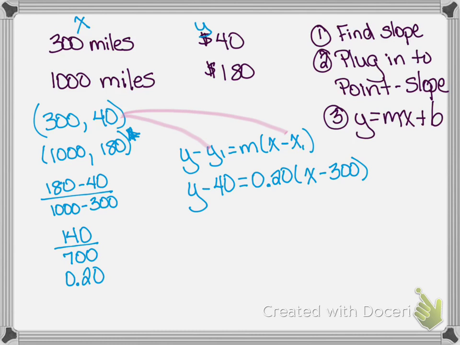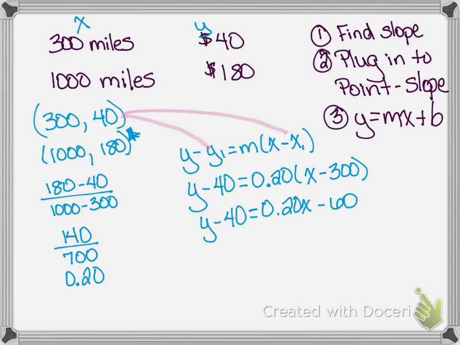So I'm going to distribute my 0.20. Okay, and that's like 20 cents per mile. That's what that 0.20 is telling me, that you're being charged 20 cents per mile to move this. But there's a base fee, and the y-intercept represents that base fee, and that's what we have to figure out. Okay, so I've got y minus 40 equals 0.20, or 20 cents, times 300. 0.2 times 300 is 60. And that is not something that I expect you to be able to figure out without a calculator. Okay? So just know that. I try to stick to that 12 times 12. And when I mess that up, then I try to give you points back on it if I do.